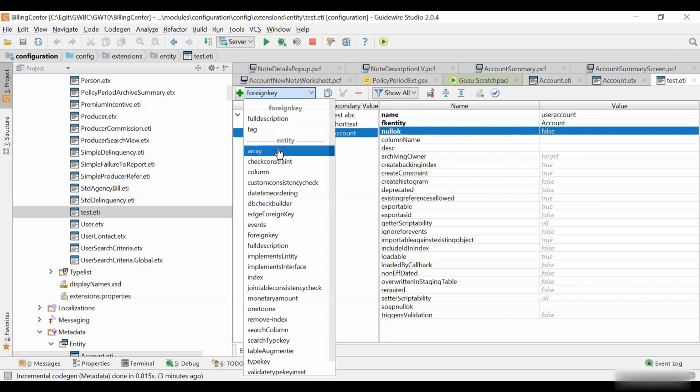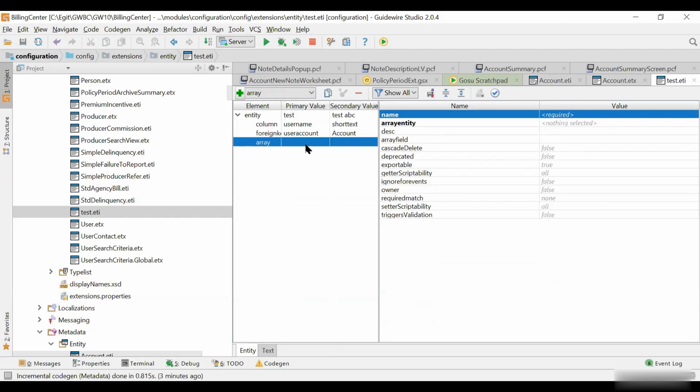Then in similar ways you can add an array entity as well. Let me think through an example, from the billing center standpoint. There will be one account. In the account, there can be n number of policies.